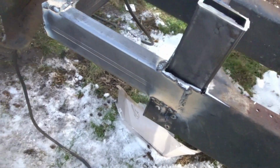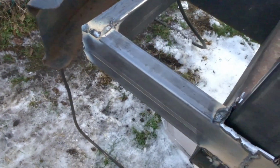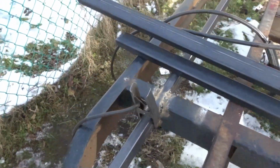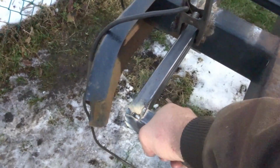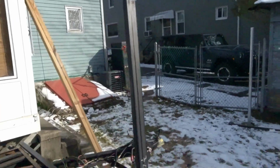And getting a little bit better with the flux core. It's no MIG by any means, but it's tolerable. So those are boxed, and I mean, they're solid. They're not going anywhere. You can pick the frame up by them. So my uprights are here. The corners actually sit on this corner plate.